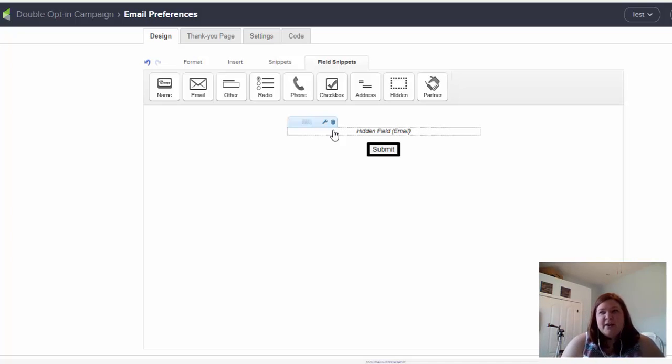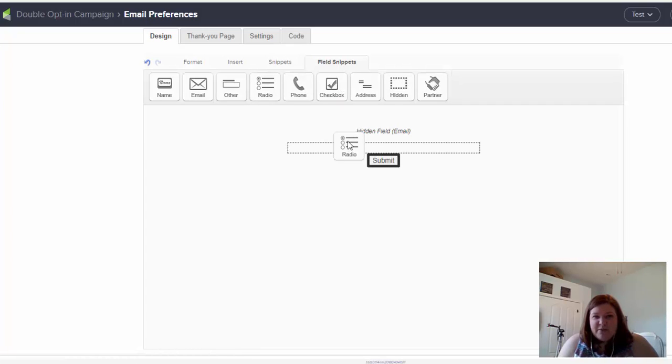But this could be a place where if you wanted to add first name, last name, email, phone number, address, all of that stuff, you can go ahead and add it here so that this becomes not only an email preferences page, but it also really becomes an update my record sort of page as well. And you could do that all on this one page. But for now, just because I want this to be email preferences only, I'm going to add a hidden email field. And then we can choose radio buttons.